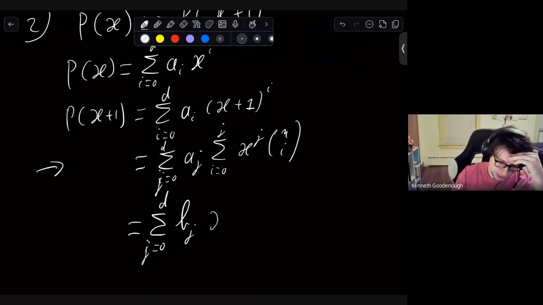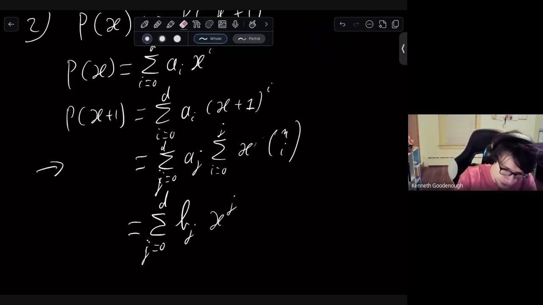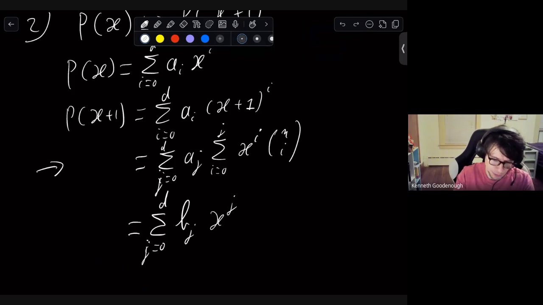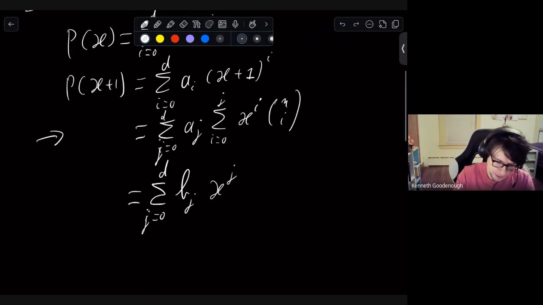Yes, I want to write this in this fashion. No, just a mistake here. That should be an I in the exponent, not a J. So it's very easy to make mistakes like this, especially unprepared. So I would like to rewrite it in this form, right? So let's equate those terms.